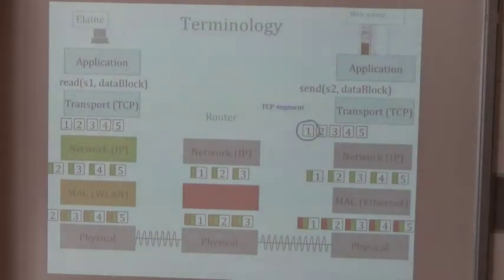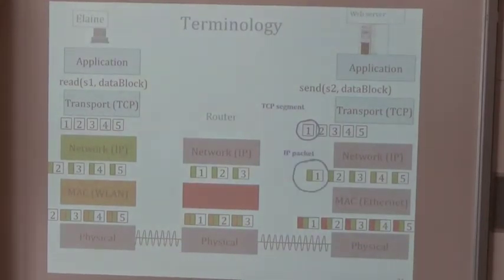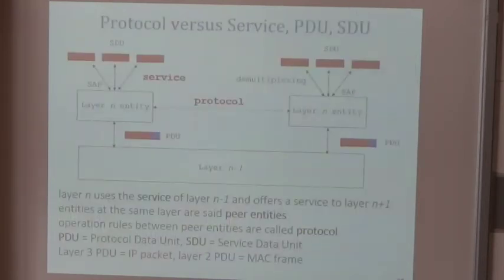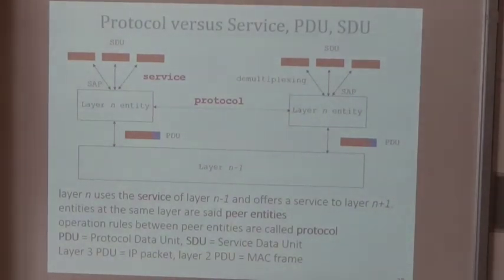Some terminology, which is perhaps the only non-completely trivial thing here. A packet done by TCP is called a segment, done by IP is called a packet, and by the MAC layer, a frame. So the word segment is very stable, and everybody will use the same. The word frames, as I mentioned, sometimes are used by, we use packets as well. If you want to be formal, the correct names are given by this diagram.